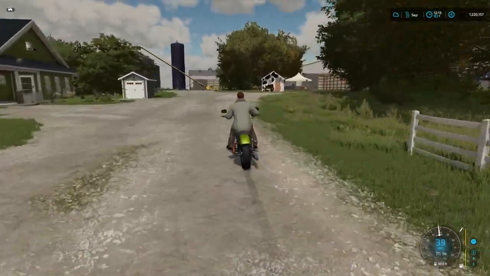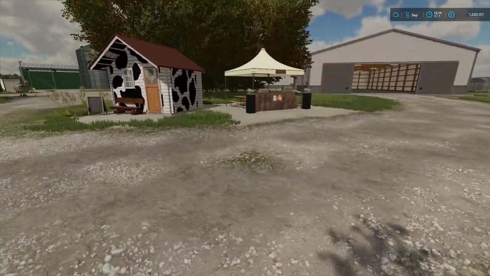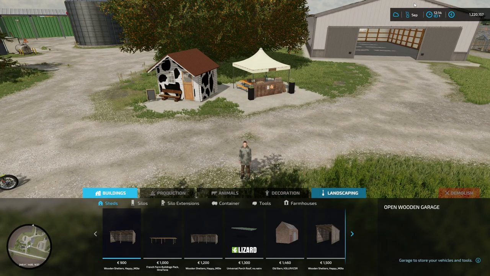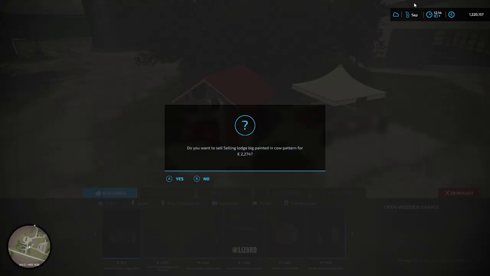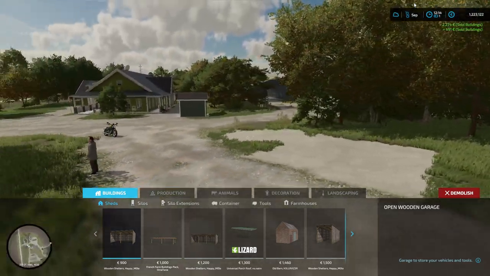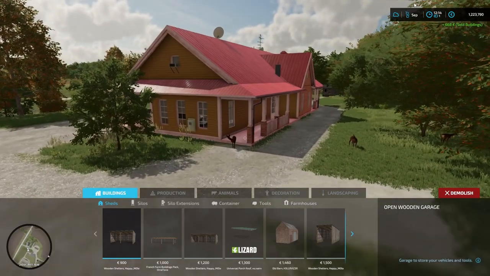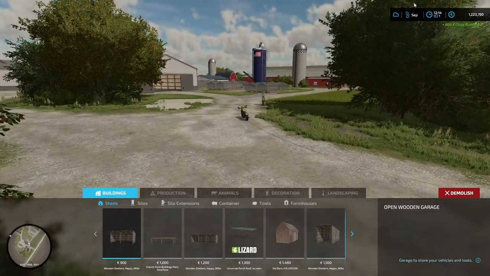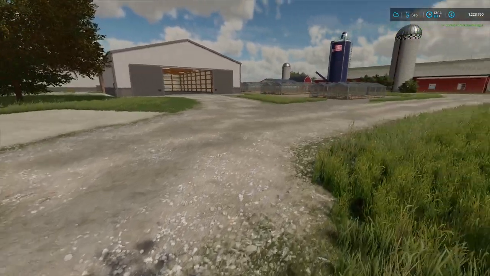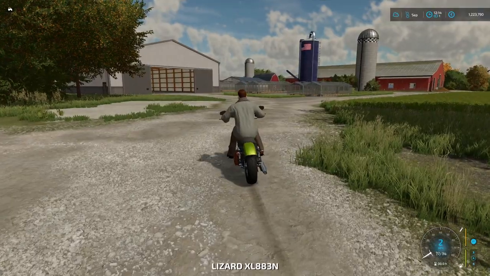Right, so here we are back at the farm. So that's the mayonnaise sold, the oil farm sold, or the oil processing plant. And we'll just sell the shop. We'll also put the little garage in before the garage was changed in an update. Let's get back on the bike and go and have a look.